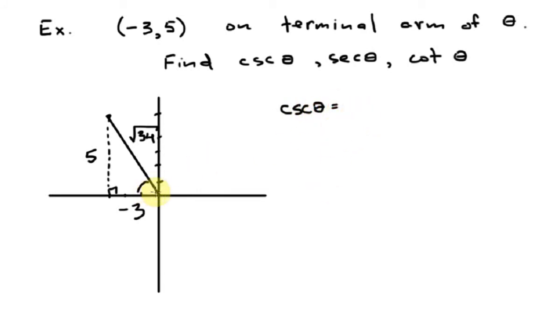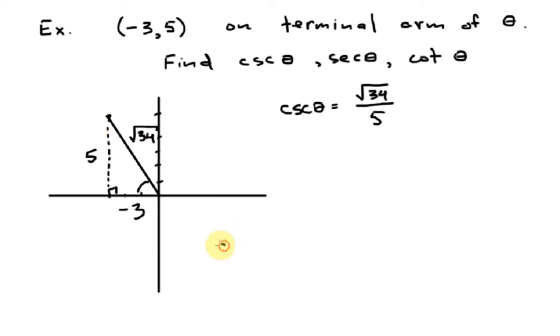Now, I tend to use what I know so well, which is its reciprocal, sine, and then I kind of flip it after that. So I basically look at this and say, well, the sine is 5 over root 34, so I'm going to flip it. So I'm going to go root 34 over 5. I just find it easier to start with something that I know so well. And it's positive, so I'm happy about that.